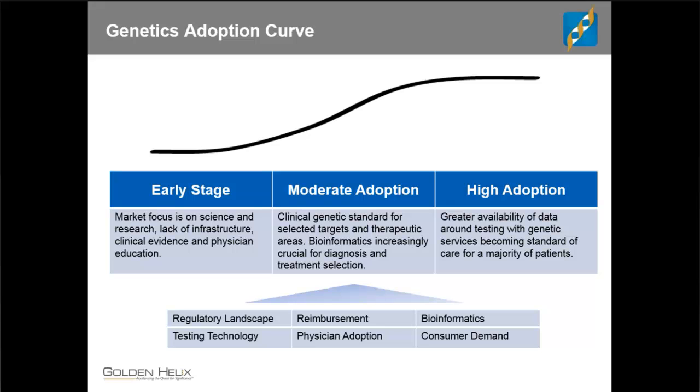We have adopted a very simple pricing model. It's an annual license fee that includes all the support and training needed to get our clients up and running. We really don't want to get involved in our clients' business. So quite frankly, we're happy if you run hundreds, thousands, or for that matter, any number of samples every month through our software. We won't charge you extra for being successful, essentially.